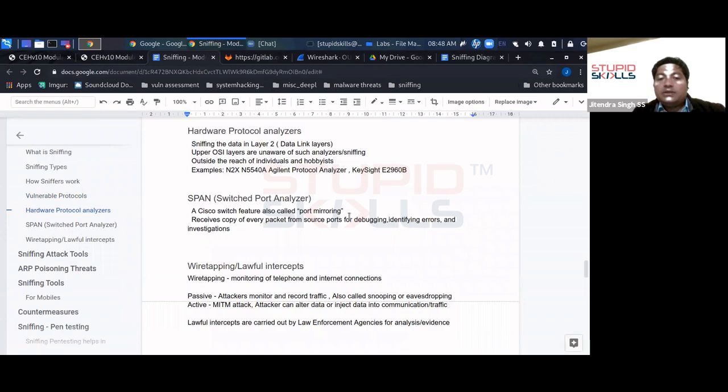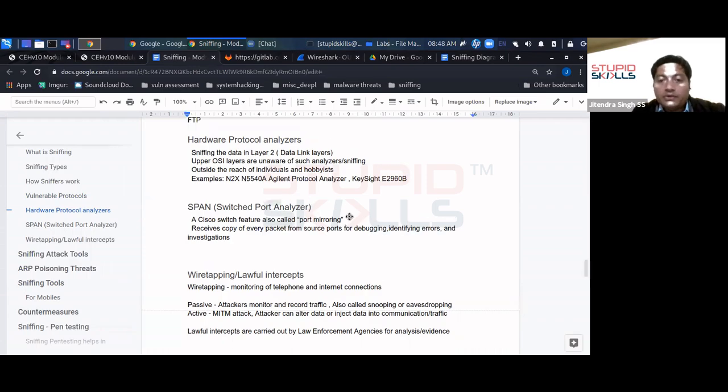Then there is a term called SPAN, which stands for Switched Port Analyzer. In most organizations, you would find that Cisco switches are being used, and they have an additional port, the port that I showed you in the diagram.